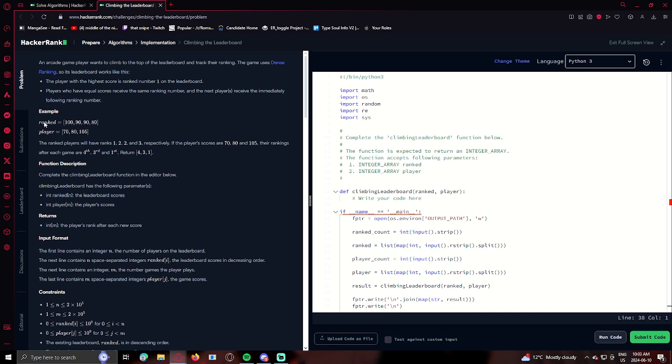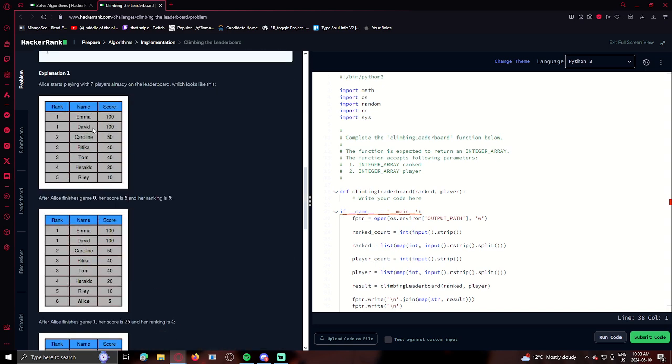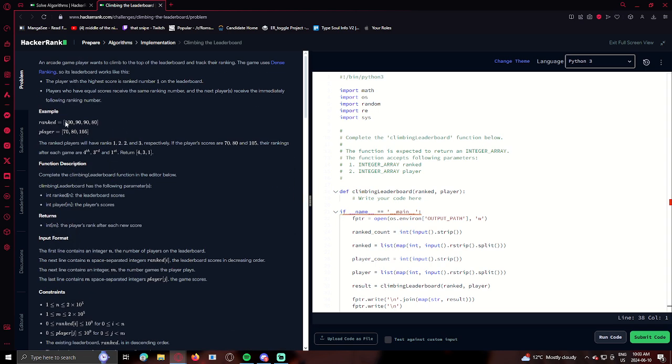Basically, we're given a ranked array, which has a bunch of different random people. It doesn't matter what their name is, but it has a bunch of different scores in descending order, and then we're given a player array, which gives what their score is after each game.